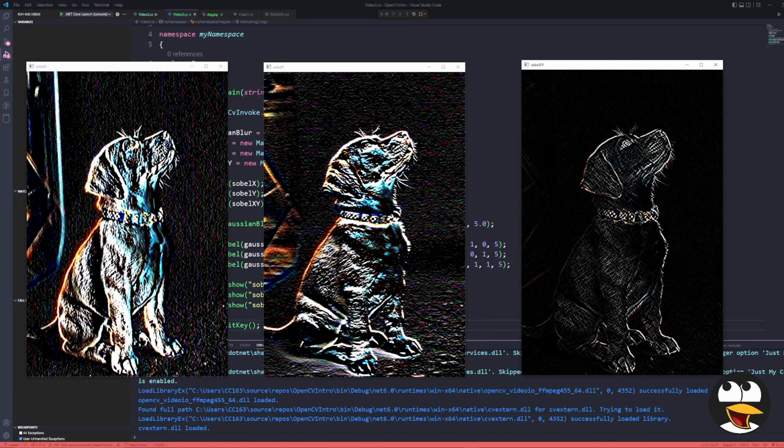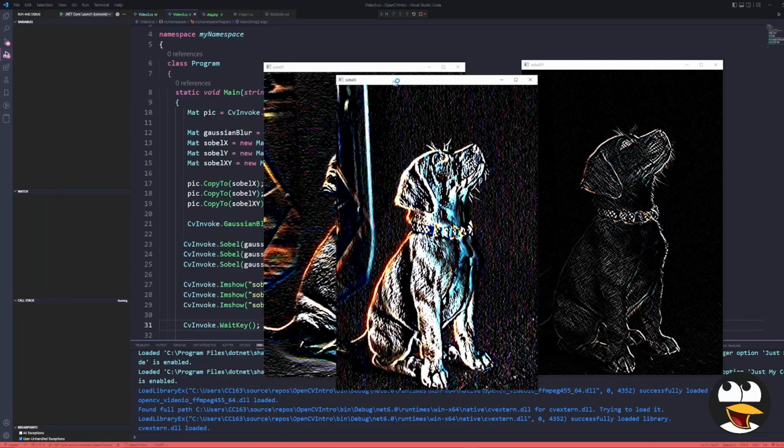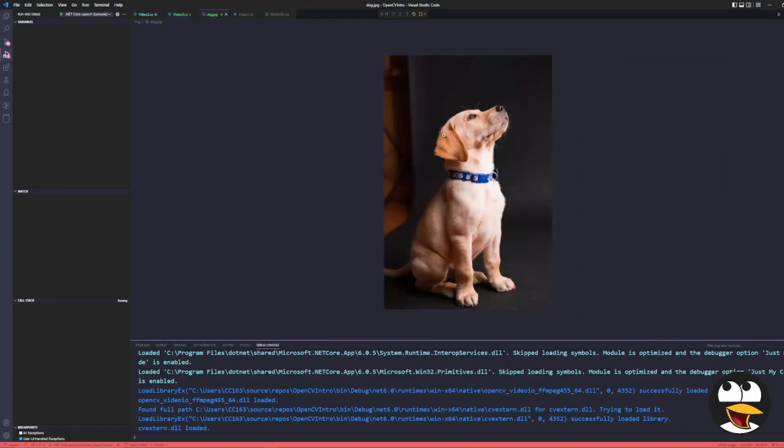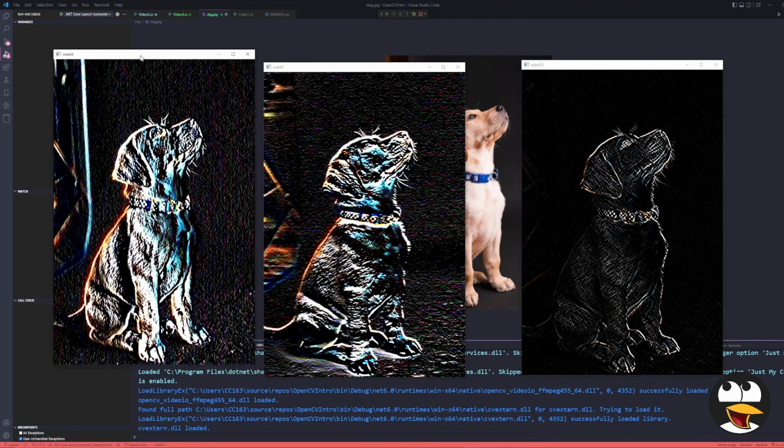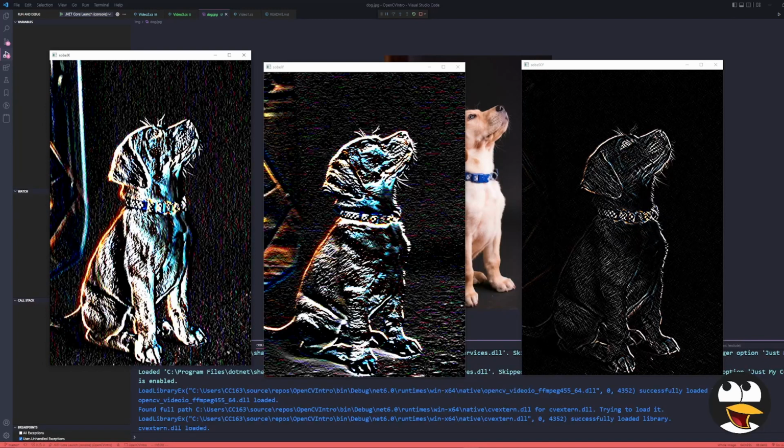If we look at the original picture, you can see there's this vertical difference here, so going across the x-axis, you hit an edge there. This is why Sobel X defines an edge there, but Sobel Y does not, because going vertically, there's not much of a difference in those pixels. Hopefully that makes some amount of sense.